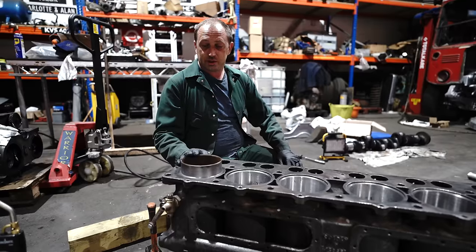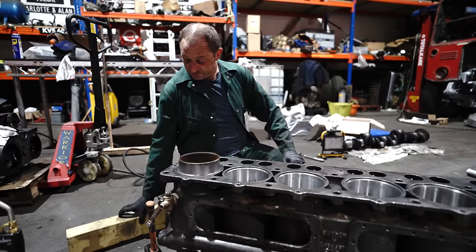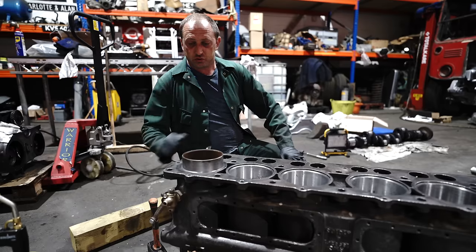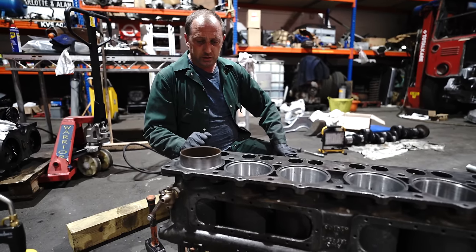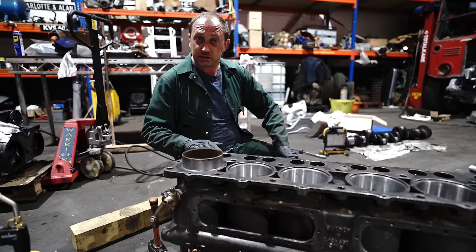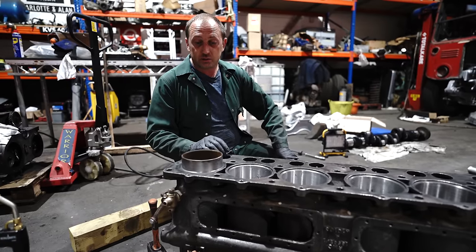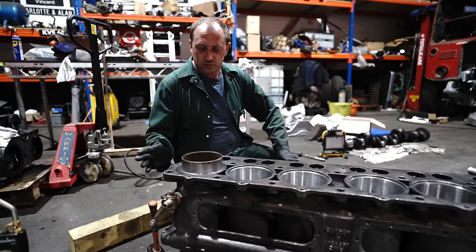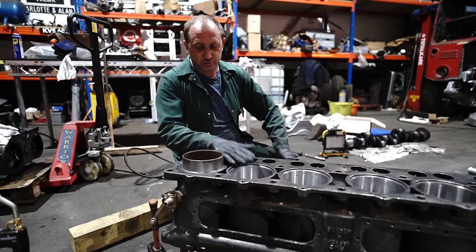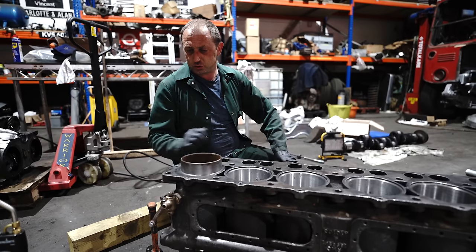So the first liner's in. Not really quite the professional way to do it, with a block of wood and a hammer. But since we destroyed my puller trying to get the old ones out, and it's half past seven, something like that in the evening, we're a bit short of other equipment that we can beg, borrow or steal anywhere locally. So a block of wood and a hammer, with them frozen, was the decided favourite choice of tools.